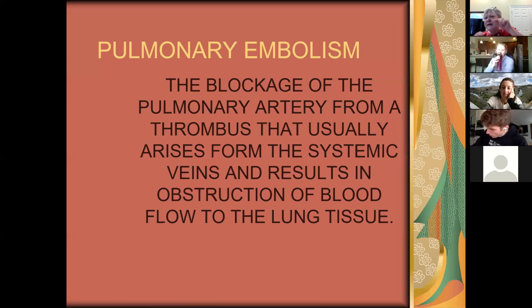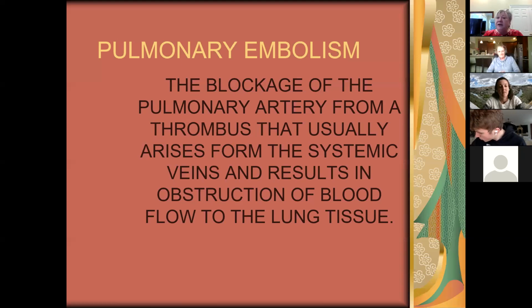A thrombus doesn't come from somewhere else. It would get stuck in your capillary bed. It had to develop. It doesn't come from anywhere. A thrombus develops. An embolus comes from somewhere else. Okay, so this embolus came from probably your lower extremity, went through your right atrium, right ventricle, came up into your pulmonary artery, and it got stuck.